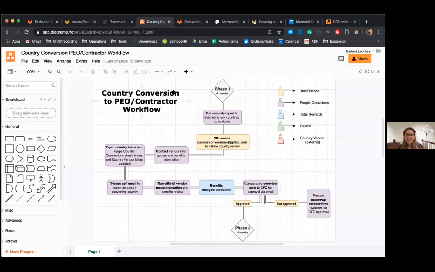This was extra work, of course, but having this did really help me, especially since it was a new tool. Maybe another stupid question, but why can't we just take a screenshot of this and post it in the handbook? We can. For this particular flow, it's new to our team. So I think like every day or every other day, there's a change. So in the name of efficiency, I thought it would make more sense to have a mermaid chart, or it would be like editing this, screenshotting, putting in the handbook, a few hours later, editing this, screenshotting, putting in the handbook. And it didn't enable others to contribute on the MR if they didn't agree with the change I was making, et cetera.